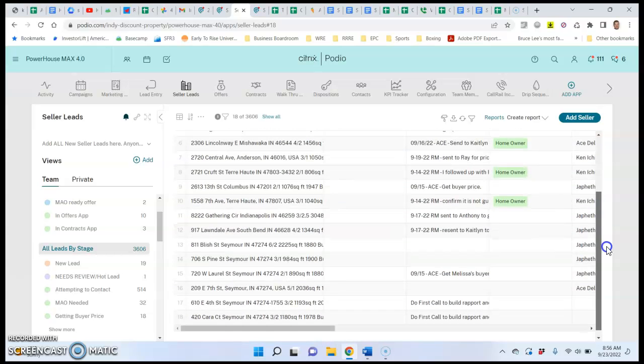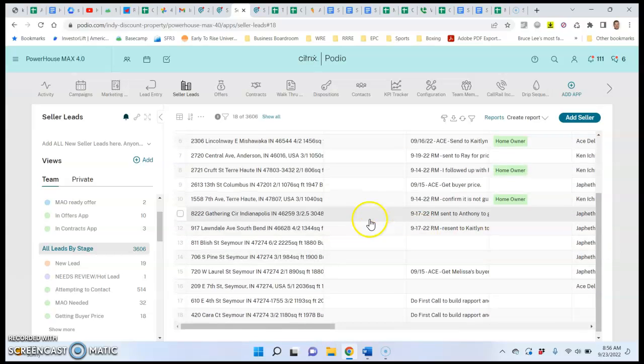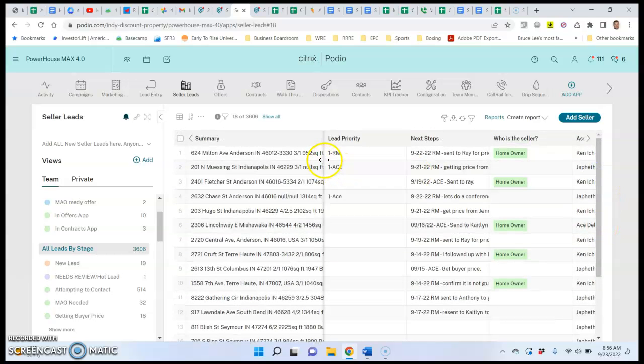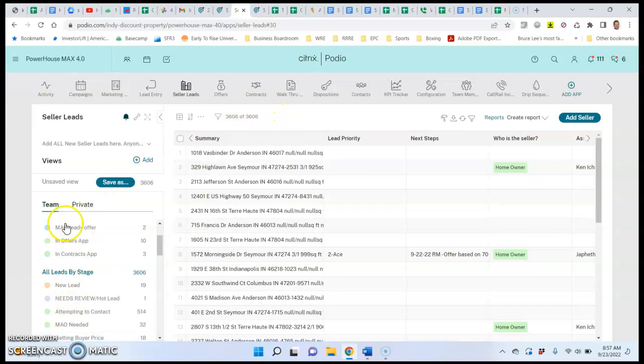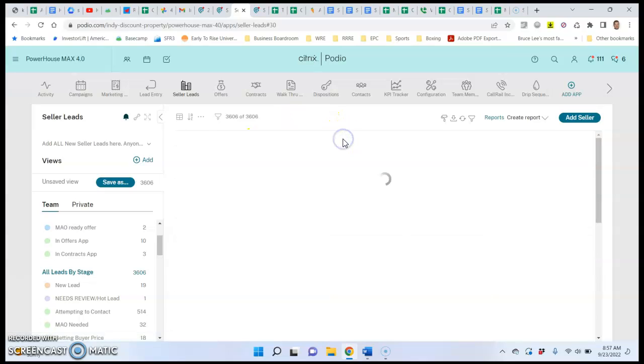Some of them it's like they're asking 150 and it's only worth 130, and we're going to be at like 90. So I'm just not going to give that high of a priority to make an offer on that property and to hound the buyers or the hedge funds to get a price back. But some of them it's where we can actually offer the asking price, and I think is really good. I want to put as a 1, and then we can look at all of the leads without any of these filters, and we can sort by lead priority.